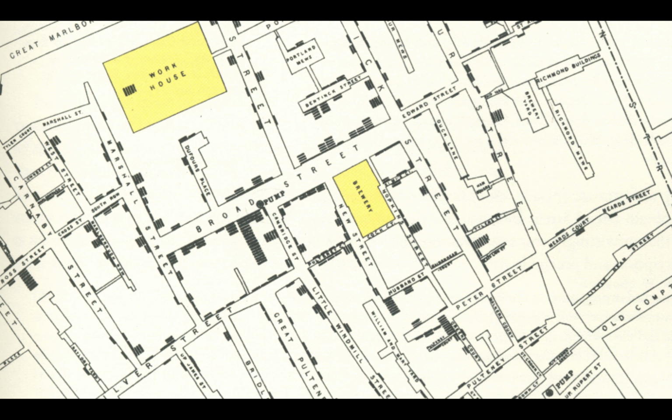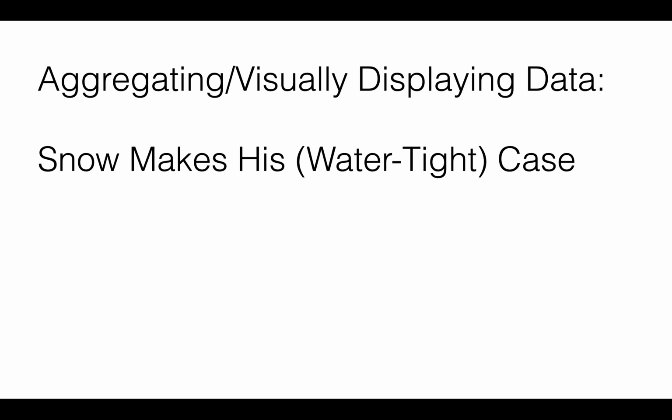Also, an older woman who lived far away had water sent to her place from the pump at Broad Street because she liked the taste. A visitor had it too, and they both died. So using these examples and counterexamples, Dr. Snow figured out that, again, it was the pump on Broad Street that was a problem.